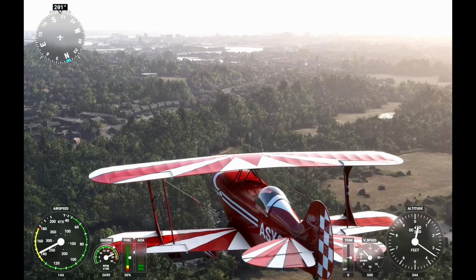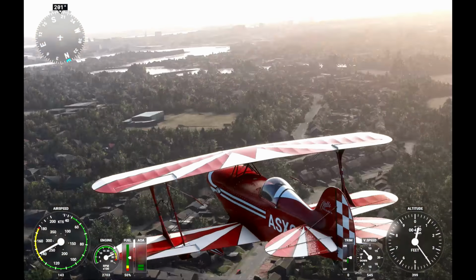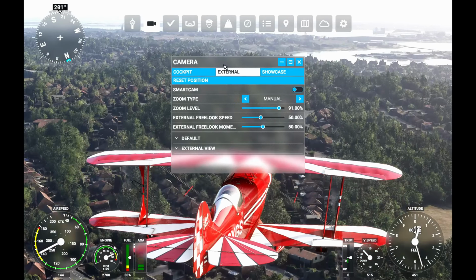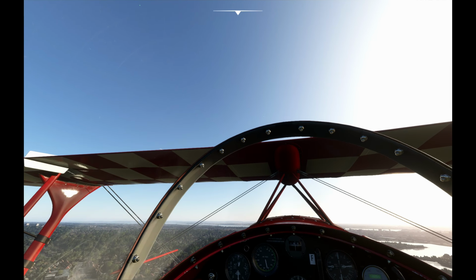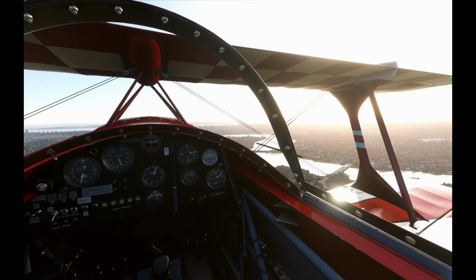Was a bit disappointed at the end, but we'll worry about that later. So there we go. Some lovely, lovely scenery. I think the reflections are great, the way they come off the sea and off the rivers and tributaries. Excellent stuff. Shadows really good. Actually, I quite like flying this plane.